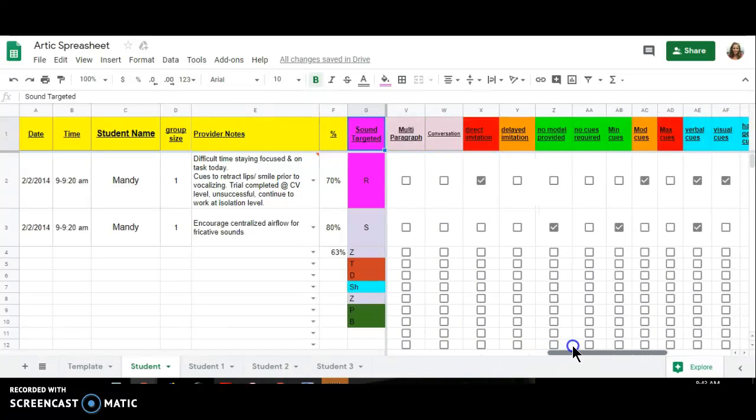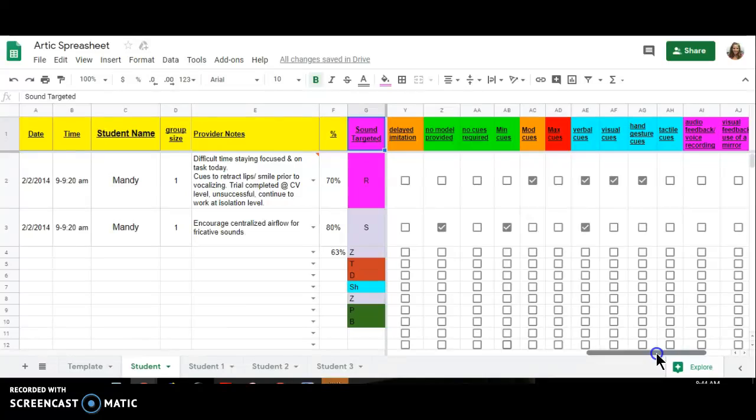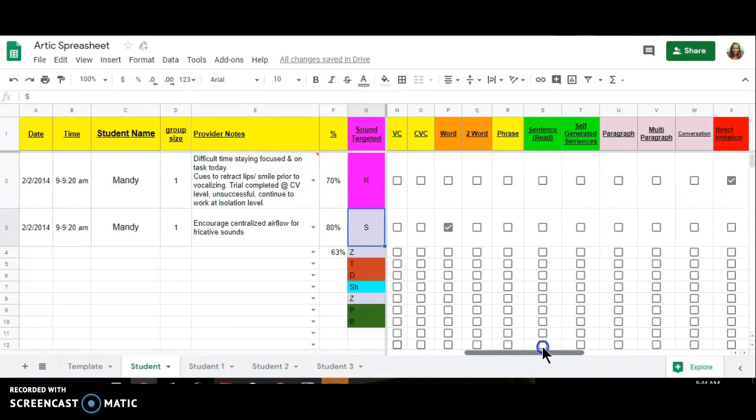And all you're doing is checking the boxes, so it'll be much faster than typing. She required direct imitation and moderate cues; verbal, visual, and hand gesture cues were all utilized. When we talk about the S production, she worked on it in the initial position at word level, and all you're doing is checking these boxes.